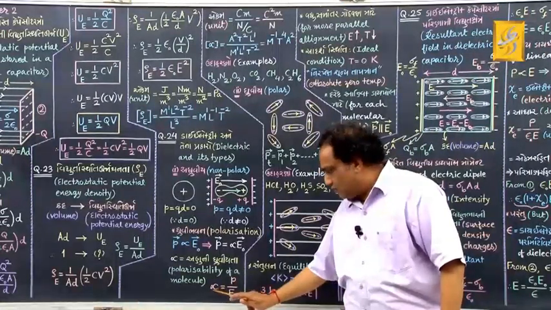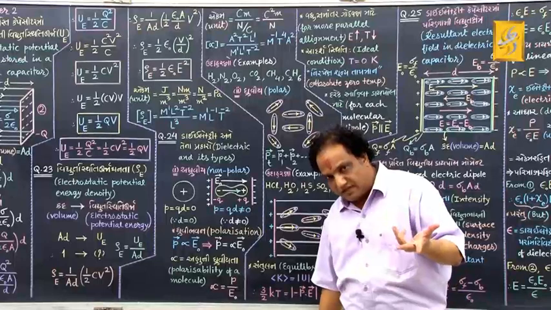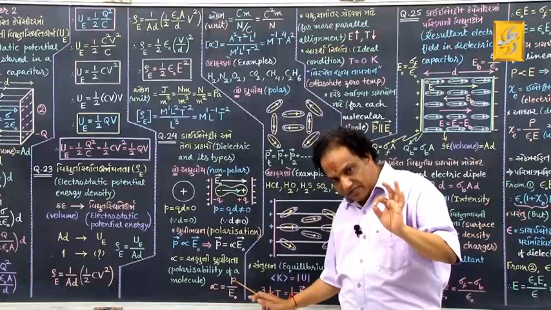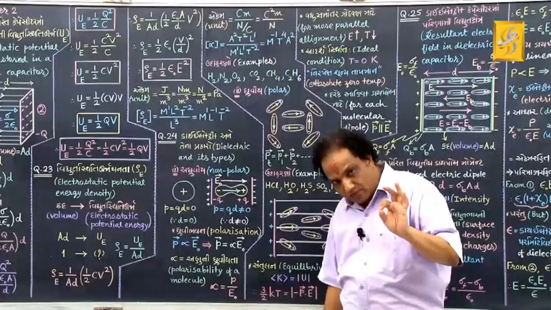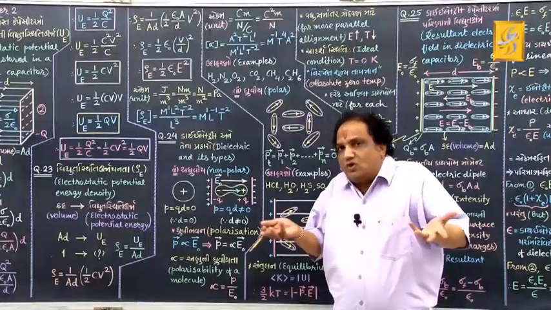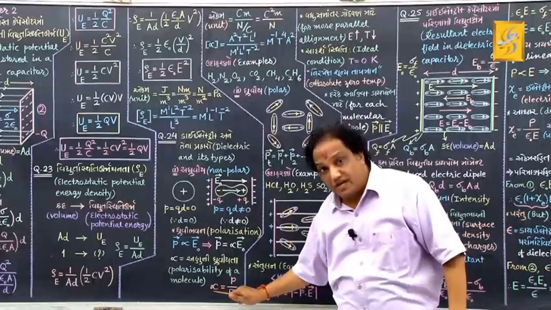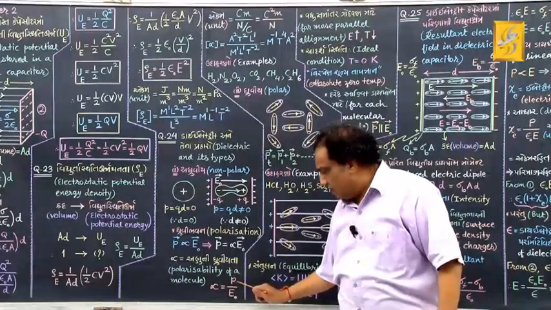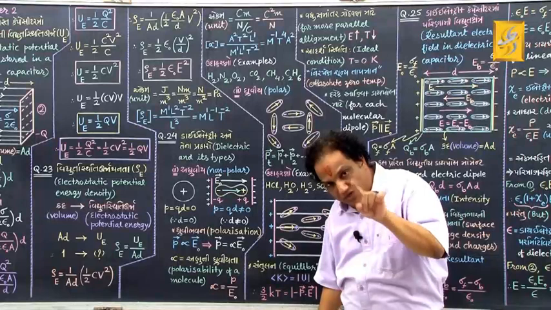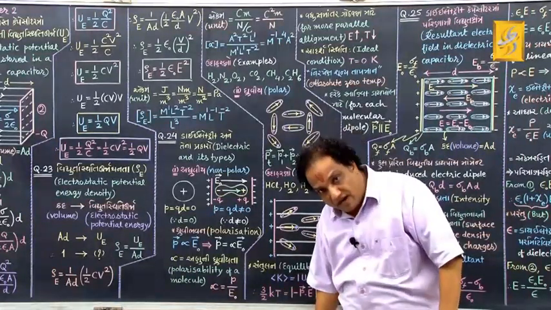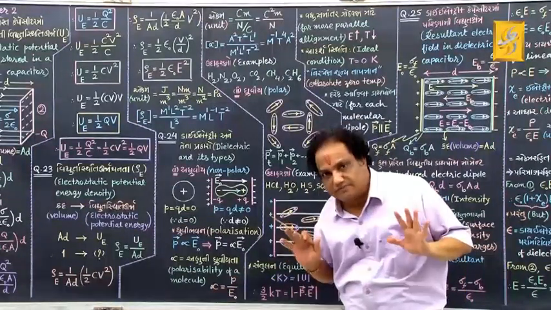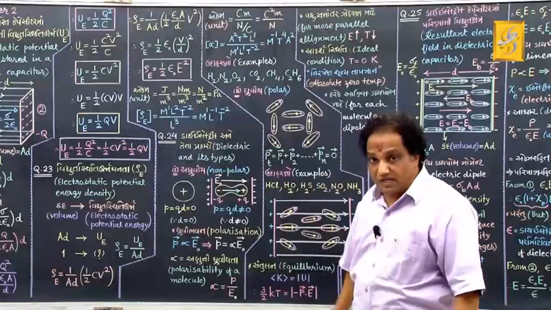In the textbook, the definition of alpha is not given. We can just give it from here, very simple. The induced electric dipole moment obtained in a given molecule per application of one unit of external electric field is called its polarizability, shown by the symbol alpha. Simple? Fine. What about the SI unit?